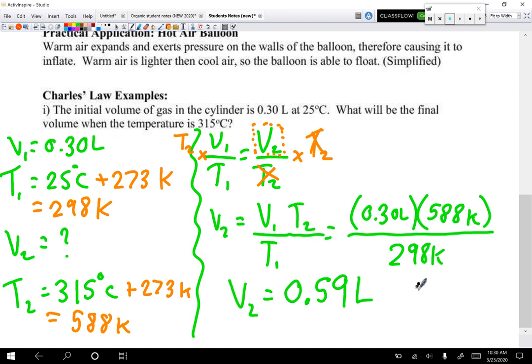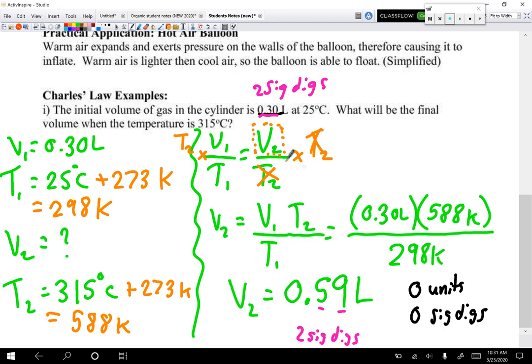Right, so remember our checklist, units and significant digits, because what we have right here, we will notice that the one guiding our significant digits is of course this number right here. So we got 2 significant digits coming from 0.31. So we have 2 significant digits. That works out. Now, of course, our checklist, our units, we can see liters. So we have our units, and of course, significant digits, they also check out. So this right here is our final answer.